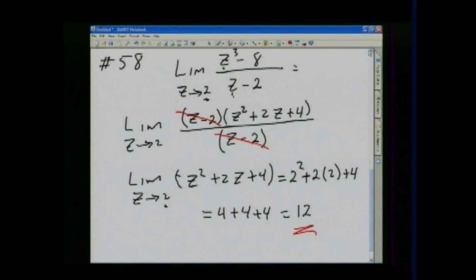So when you have a quotient, like in this case, first you have to identify whether you can factor out and make it simpler. And that normally comes into play because when you substitute for z equals 2, you're going to end up with 0 either in the numerator or denominator, or in both cases, such as this example, you will end up with 0 divided by 0. That's what you don't want.